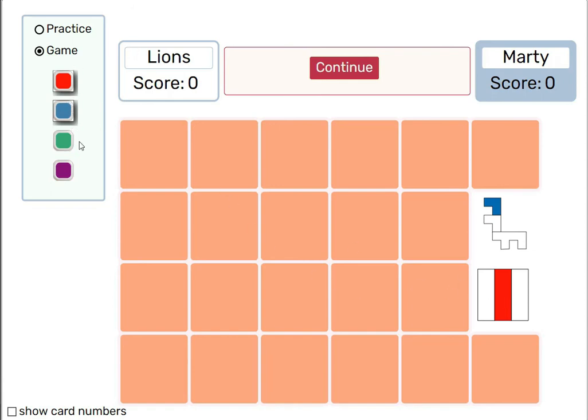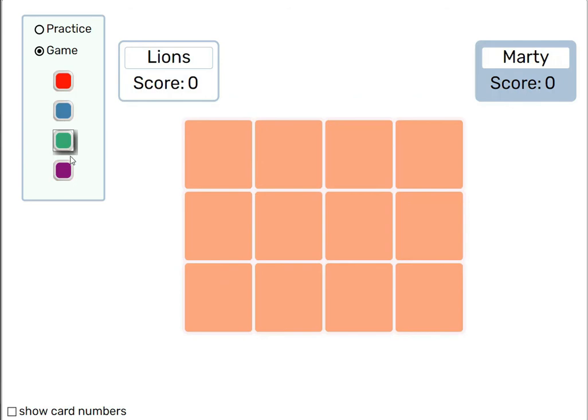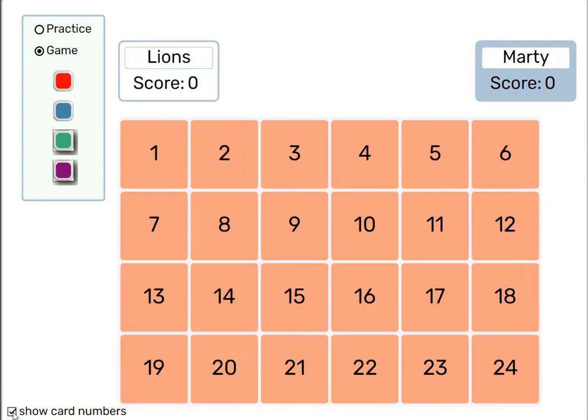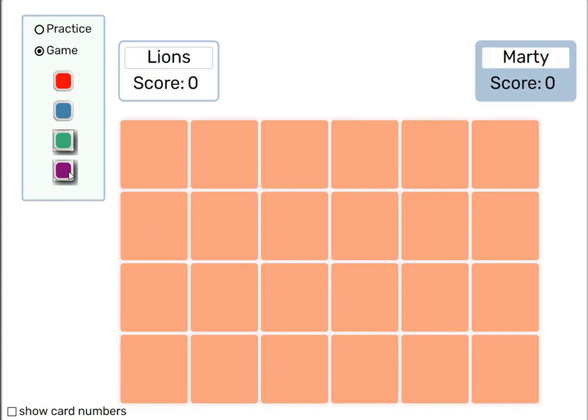If 2 colors are already marked and we click a third color, we simply get the game with this color. Just remember that the red shapes are the easiest and the purple shapes the hardest. So the trickiest game possible is to have both the green and the purple. In class, you can use show card numbers, so a student can say which card you want to turn over without walking up to the board.